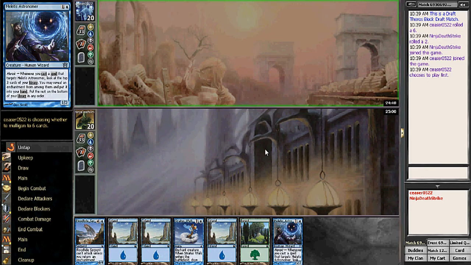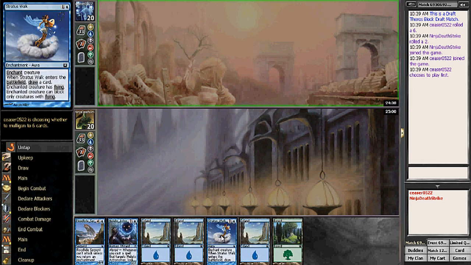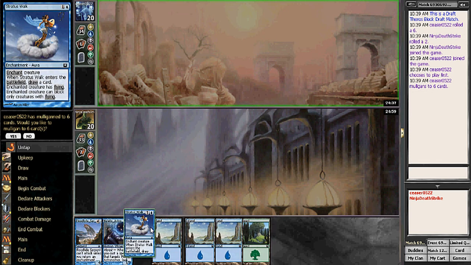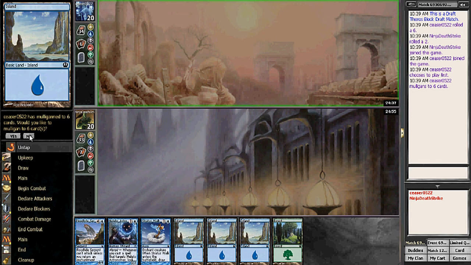Alright, we're back. We lost the die roll. Our opponent chose to play first. He's deciding whether he's gonna mulligan. I don't think we are. This hand is okay. It's not great, but we have a 2-drop, and then we have a way to target him, so maybe we can draw some cards. So we're not gonna mulligan.